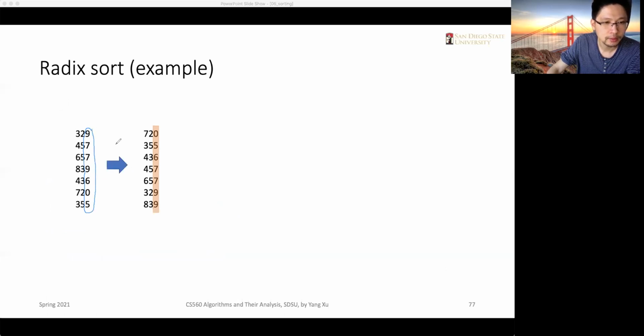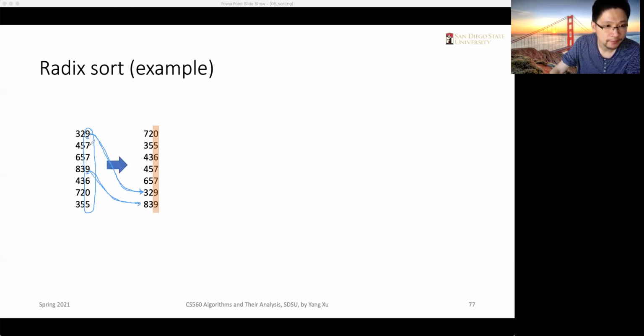We sort all the numbers based on this digit, which means that the 9 here will be placed at this position. The second 9 will be placed at this position, because the 9s are the largest numbers. But since the sort is a stable one, the first 9 we encountered will still be the first one in the output sequence, and the second 9 will be the second. So their orders are not scrambled.